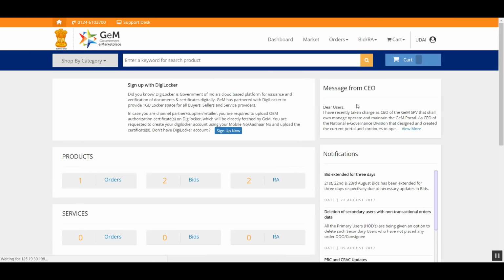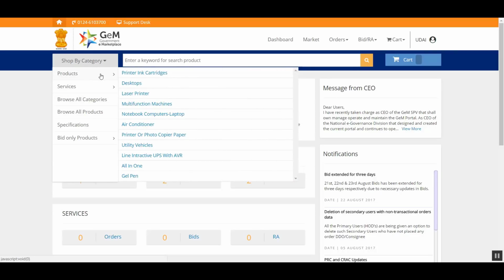Now, here is how our buyer's dashboard will look, as you can see. If a buyer wants to buy a product, he has to enter the product name in this box and click on search. Or otherwise, he can go to the drop down menus here and search for his product accordingly.